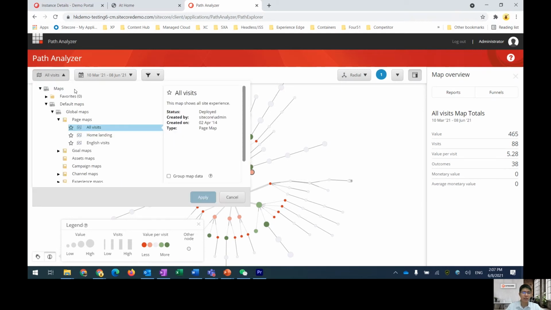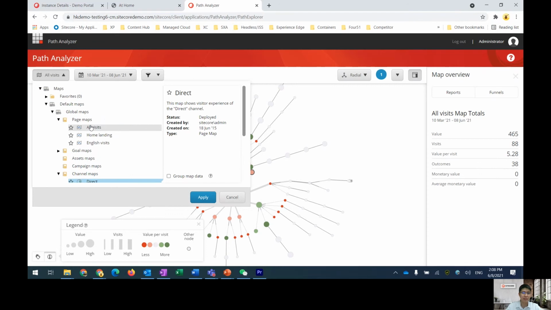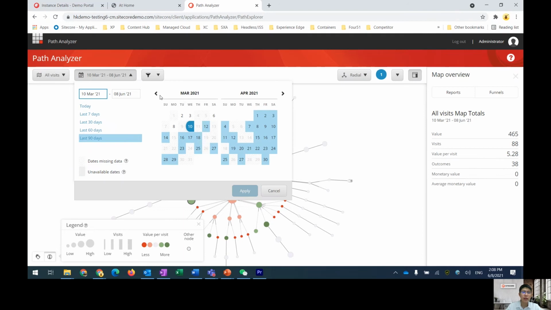Here we can select a different map type. If we are analyzing by different goals, campaigns, or channels, we can select the channel and click apply. But for this scenario, we are going to keep everything as all visits. On the other hand, we can select the date range.